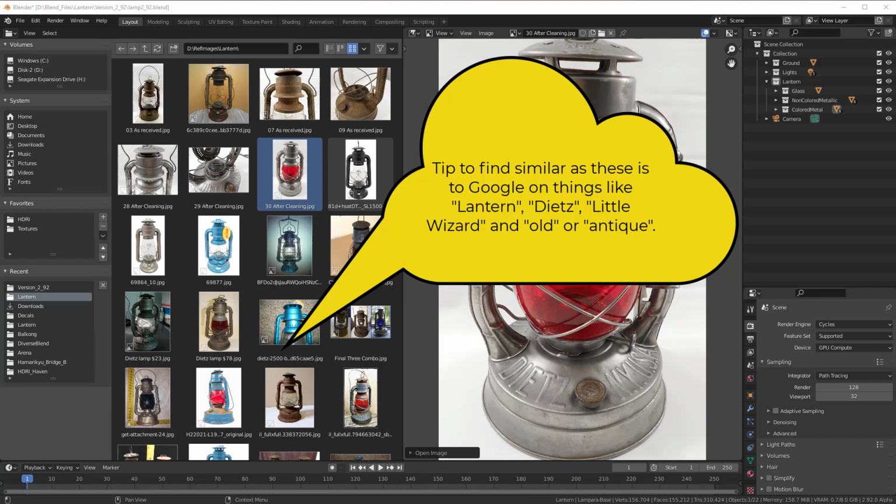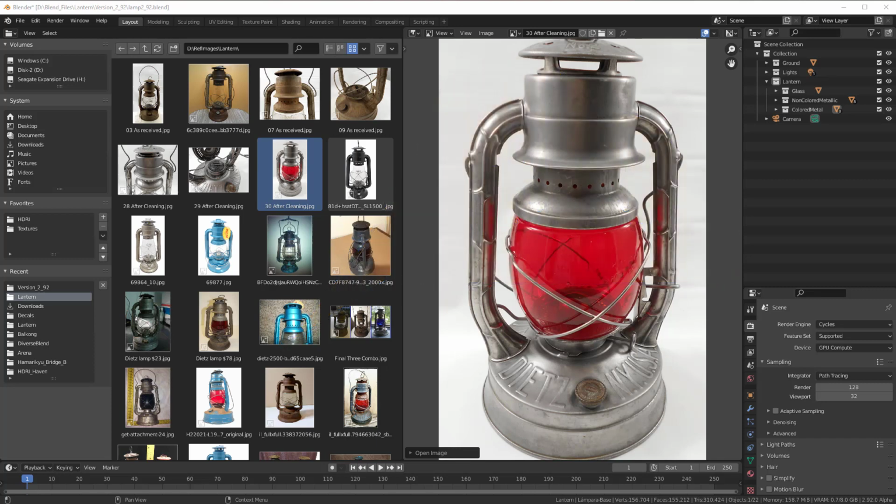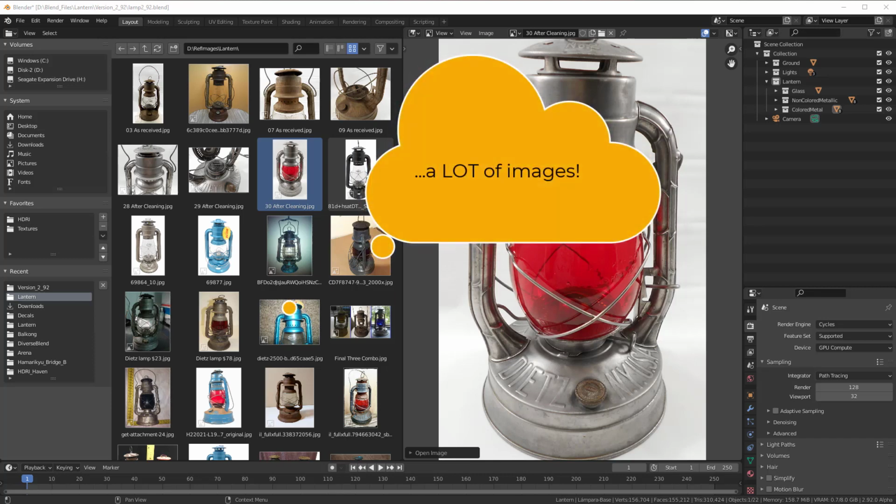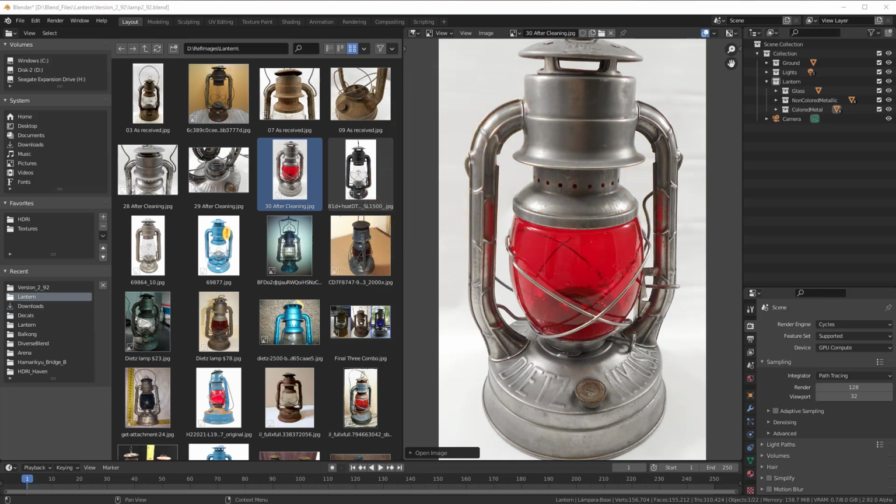Well, the first thing, and it's the same if you're doing the model, is that you need a lot of reference images. So that's why I have all these images here. The only difference between reference images for a model and for the material is that you can also include a lot of images that are only on the material. It doesn't have to be on a lantern. It can be whatever that is or should be mixed with your object. So if you're working with metal, and you want to see how metal decays, then just select a lot of images on that as well. So then you have a full library of reference images.